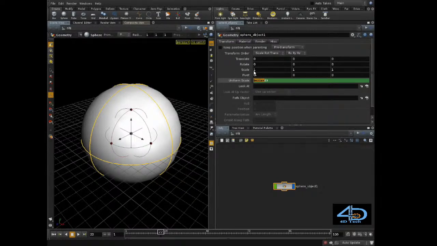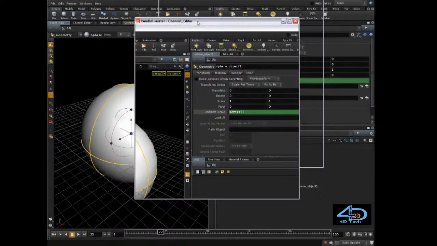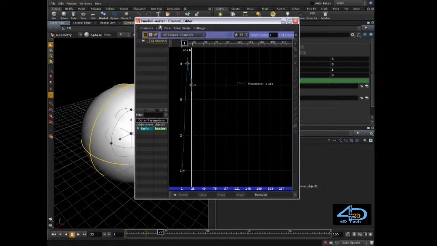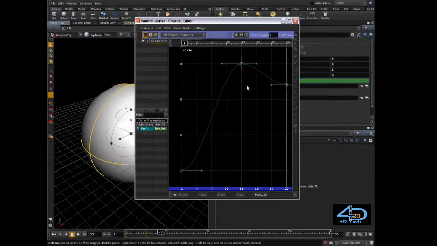Anytime we use expressions in Houdini, almost at any time that we're using expressions, we end up using functions. And it's just going to be a line of text with brackets, and almost always there's going to be information inside these brackets as well. So I'm just going to shift middle click, and this is going to bring up our channel editor. And so we've got our channel editor open here, and if we just press space H, we can hone in on this, and we see this animation curve that we've got here.